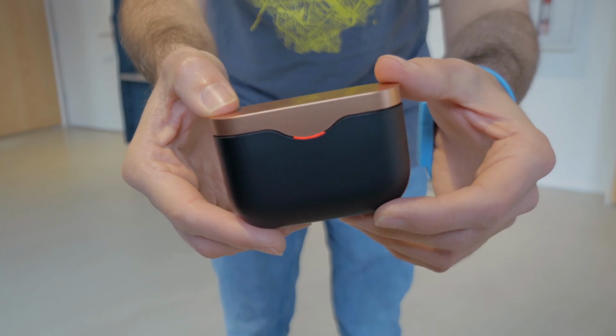And something else to note is that these earbuds aren't IPX rated, which means Sony isn't confident that they'll survive a splash of water or sweat, so you won't be wearing these outside in the rain or when you're working out. Now let's move on to the case.